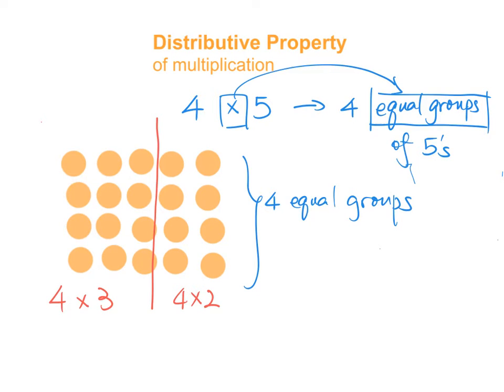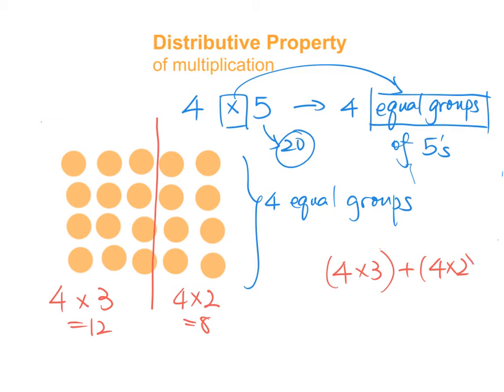Now, we all know 4 times 5, that gives me 20. And 4 times 3 at the bottom here, that's 12. 4 times 2 gives me 8. So if I just add 4 times 3, I do that first, then I do 4 times 2. I add them two together, I should have 20. In other words, 4 times 5, right? Remember this quick practice that we did. So what can I conclude from there?